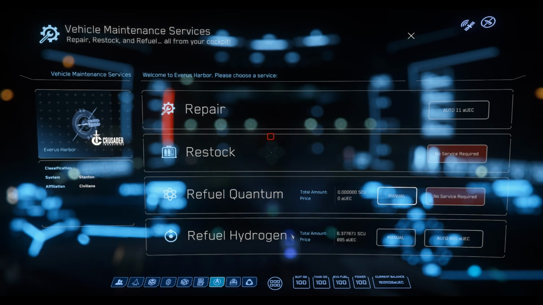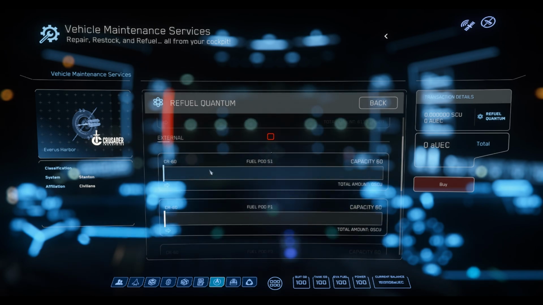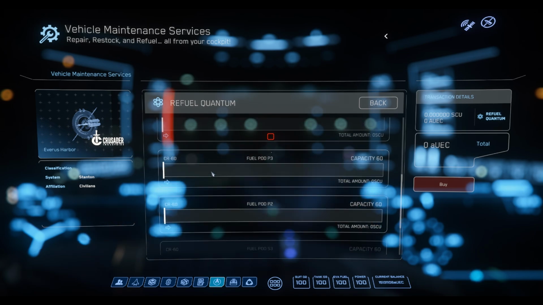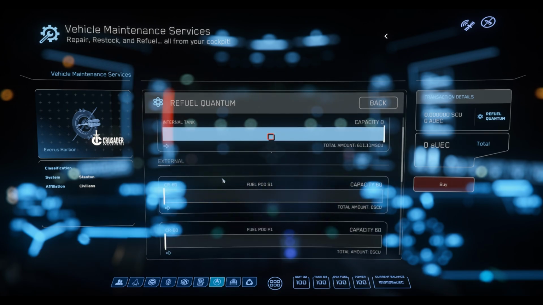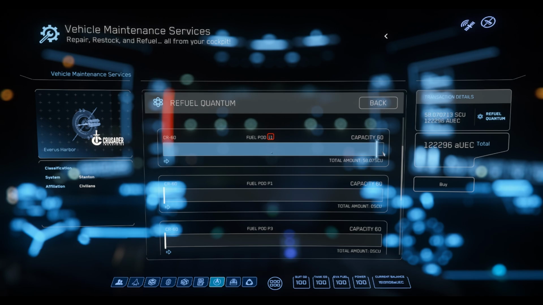And those are going to be labeled P1 through P3, or port side, which is the left. And then you have S1 through S3, which is going to be your starboard or your right side. If you want to fill up one of the pods, you grab the slider and you drag it to the right to determine how much fuel gets deposited in there. And on the far right of the screen, you're going to see how much it's going to cost you to fill up to the level that you've set. Once you've done that, for all of the pods that you decide to fill up, you will then click buy on the right side of the screen, and the refueling process will begin.